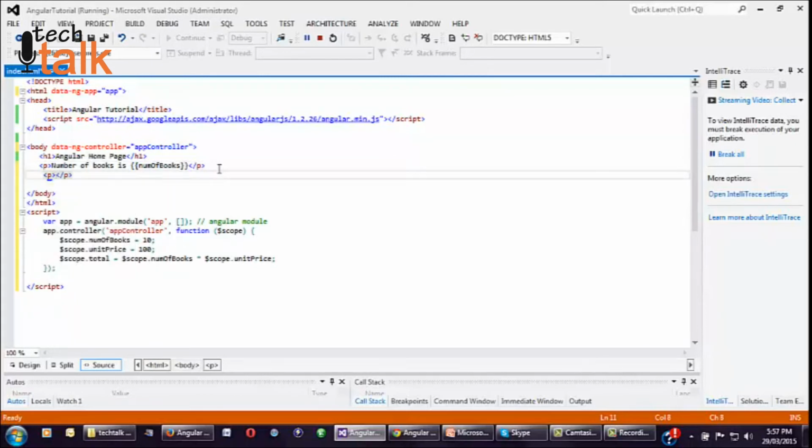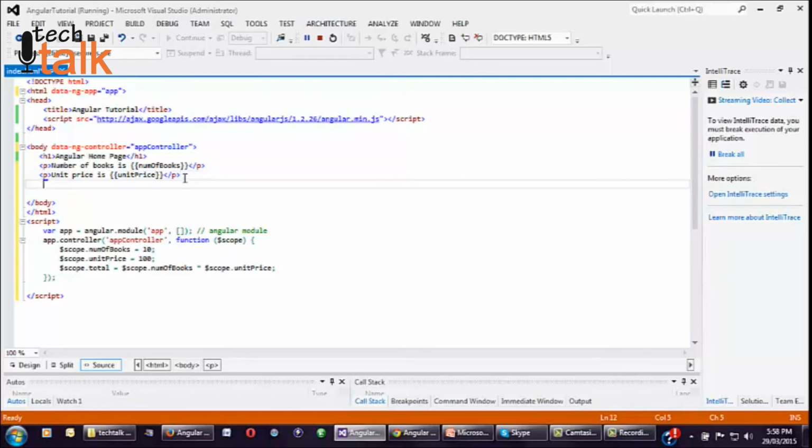I am going to further modify this in this way. Unit price is going to be another expression, so it should be unit price, which is the variable I defined here. Next I am going to show the total.